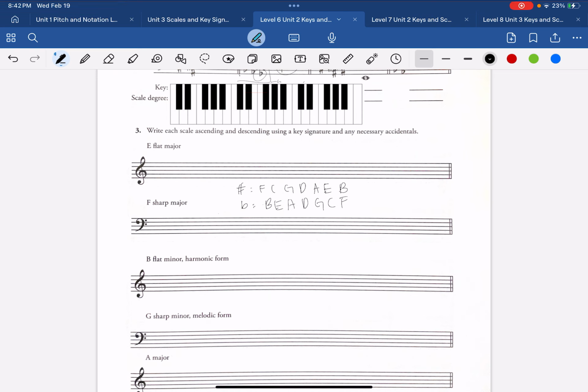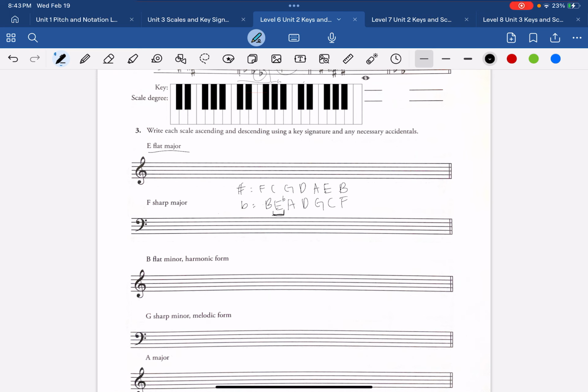So to write the scale for E flat major, first we have to find the key signature. Again, for any major key with flats, the name of the key is the second last flat in the key signature. So this is E flat. E flat is the second last flat.